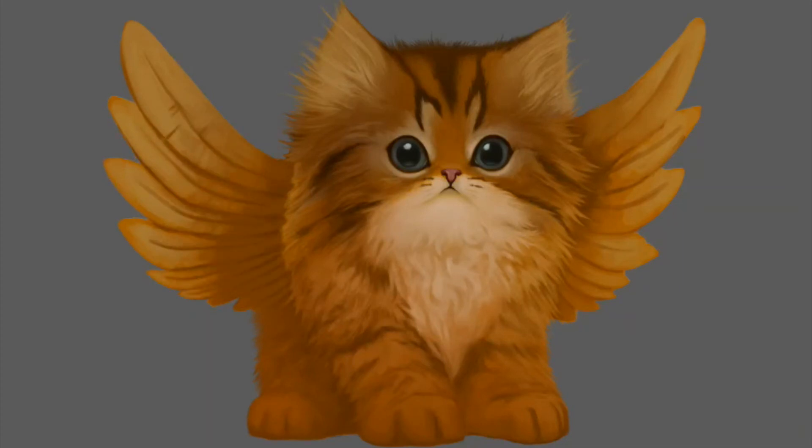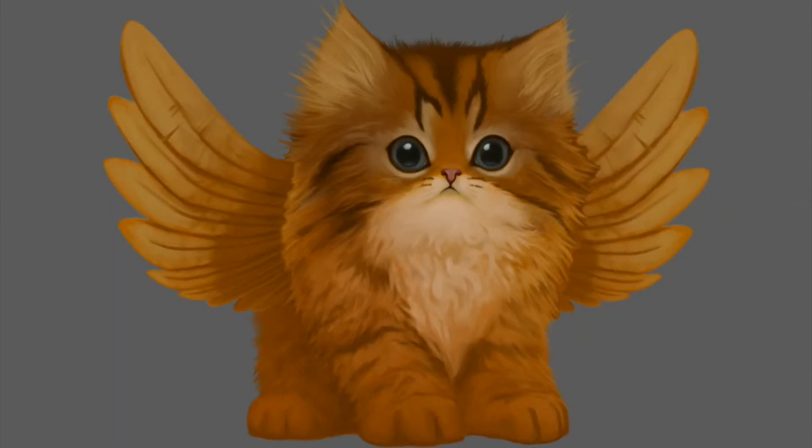I redrew it with the darker line and dropped in some highlights for the outside. I kept the inside a little bit dark to sort of indicate that less light is reaching that area. So that's why it's a little darker. Now you see me redo the fur edge in front of the wing. I also cut out the other wing on the right-hand side — for the cat, it would be his left wing. I duplicated the wing on the left and dropped it on a separate layer underneath the cat on the right side so I can adjust it more if needed. Now I'm doing the inside of the wings, then going in with an eraser and softening up the edges so they look a little bit more fluffy. The cat is almost done.